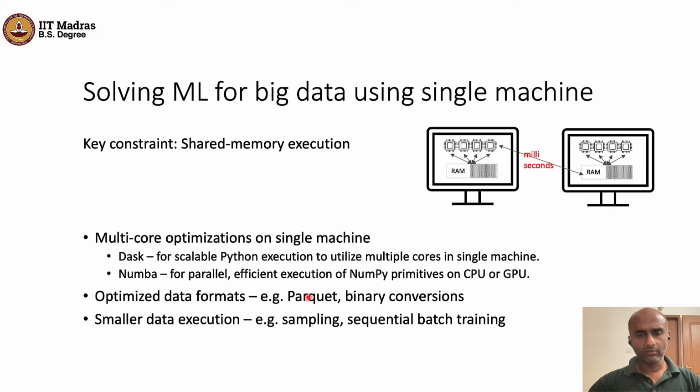The other example here is to use formats which allow you to read only the data you really need. One such example is called Parquet. More generally, these are called columnar data formats. So imagine you have a data set with 100 columns, and the data set is, let's say, 1 terabyte in size, and you have the hard disk in that machine to store 1 terabyte. But when you read data, since every read from the operating system goes to the file system cache, which is basically memory again, there is pressure on how much memory you can really use for your computations on ML algorithms.